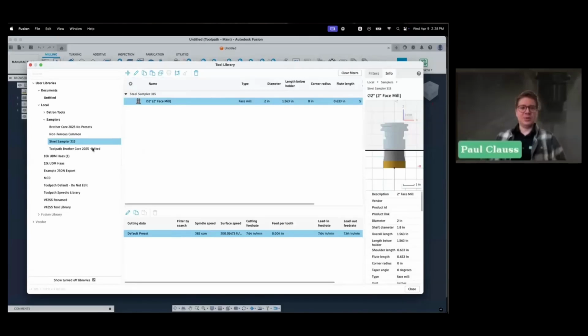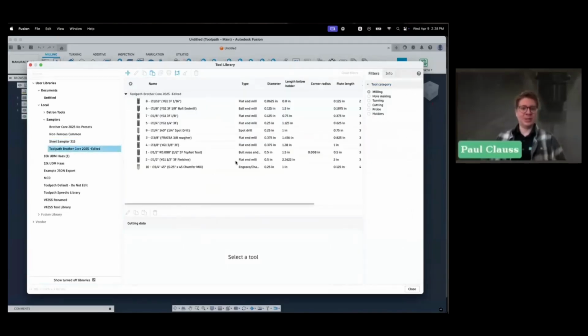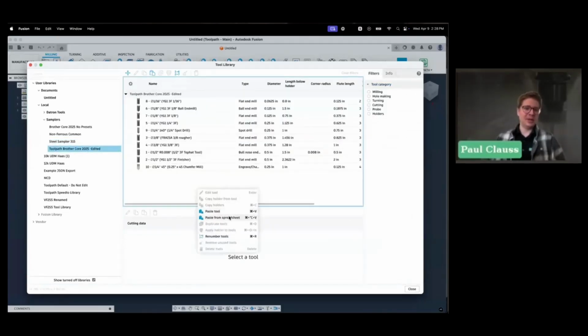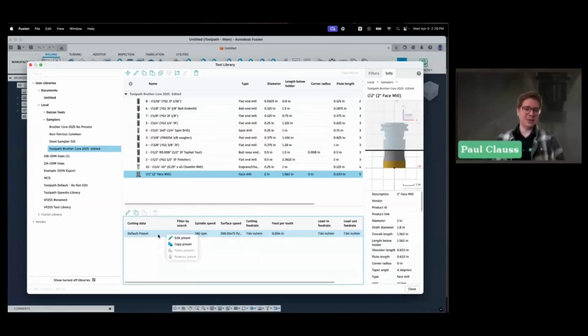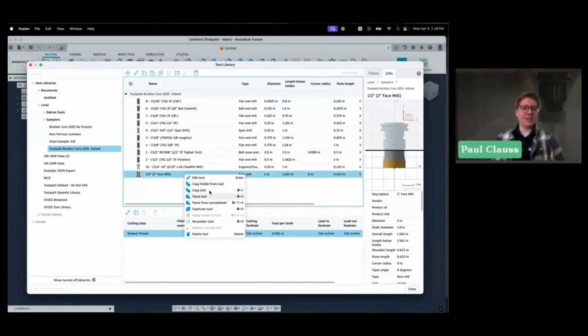And I'm going to copy this tool. And I could bring this right into the library and manually create a preset and match my naming convention to pre-tool. But what I actually want to do is just run it through pre-tool quickly to get those presets.